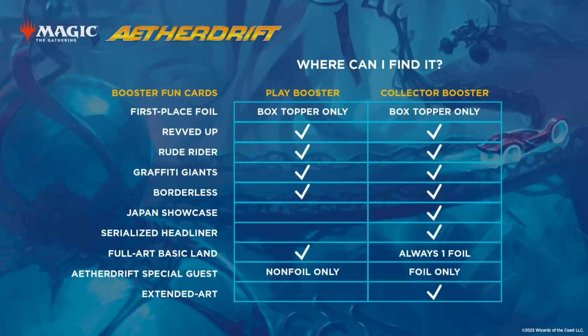All right, now we're going to go into these products. Before we do that, we're going to throw a graphic up on the screen that shows the overlay of the different treatments and where you can get them. So the simplest way to look at it, you can see there first place foils, Revved Up, Rude Riders, Graffiti Giants, all those different sorts of treatments. What you really want to take away from this is first place foils are found in box toppers. The Japan Showcase, the serialized headliners, and extended art are the only treatments that are exclusive to collector boosters.